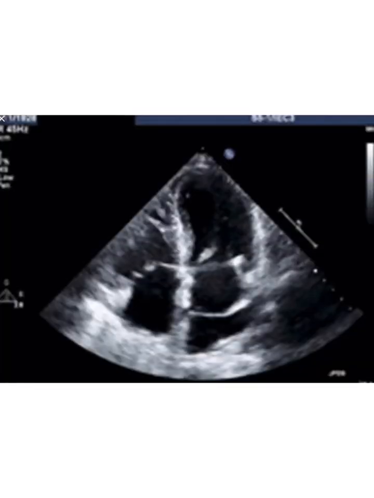All right, so this is a still image of Cor Triatriatum, and you can see how we're looking at what appears to be obviously a membrane going across the left atrium. This can occur in either atrium, so don't just focus on the left atrium for this. It can be in either one.